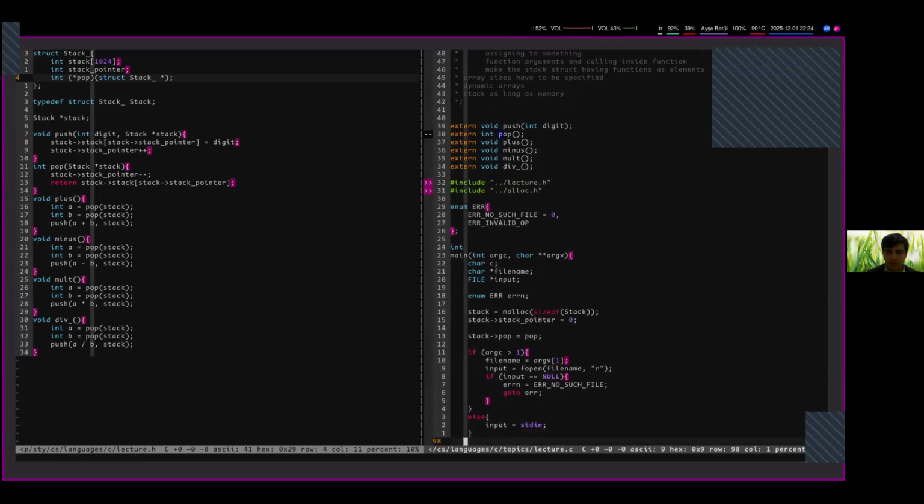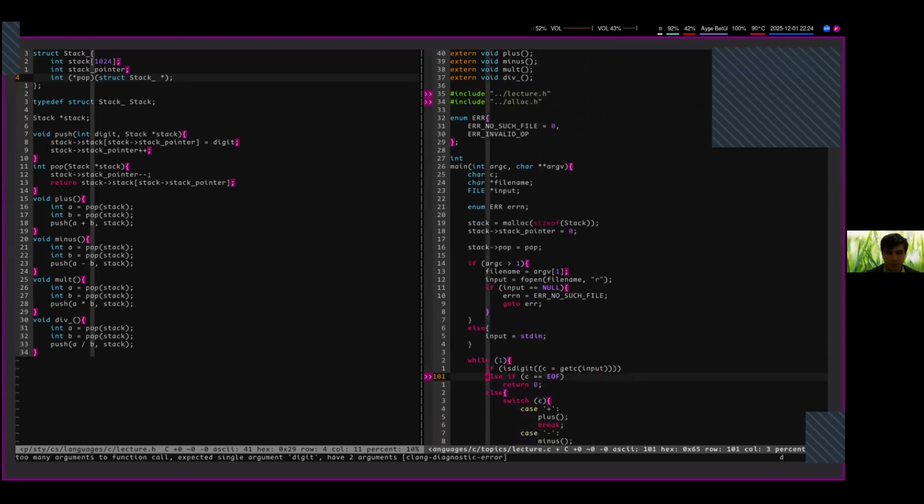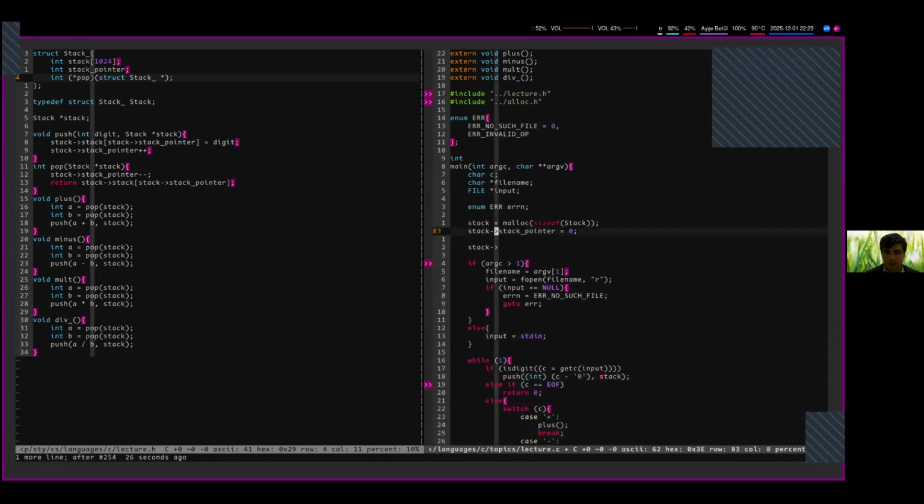Now let's test this out by, why does it not work? Sorry. Okay, now. And why does it not work? Why do we have too many arguments to a single argument function?